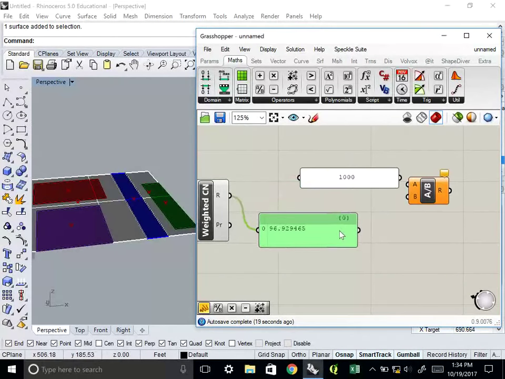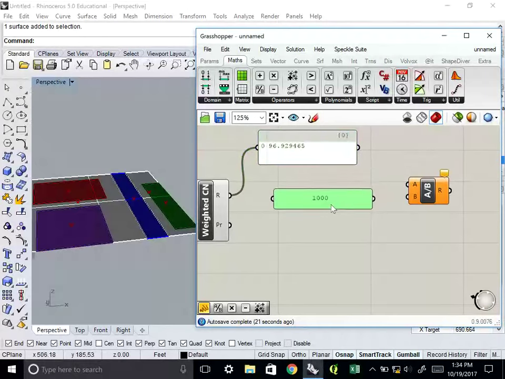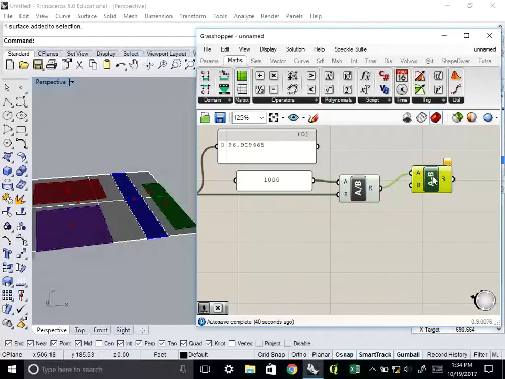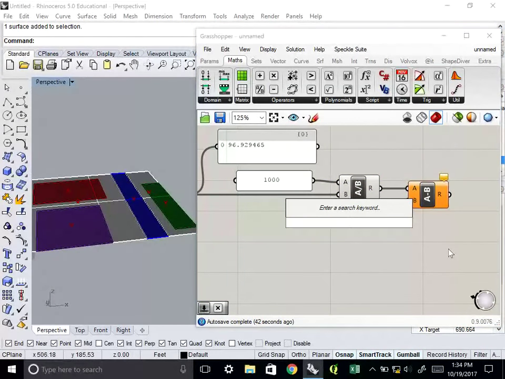That kind of helps you all remember: if it's a slider, it's probably going to be a variable that changes. If it's something in these sticky notes or panels, it's not going to change. So I'm going to take that value, divide it by my weighted CN value. Then I'm going to subtract that value by 10.